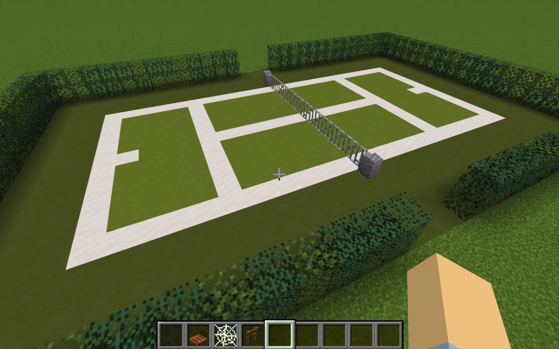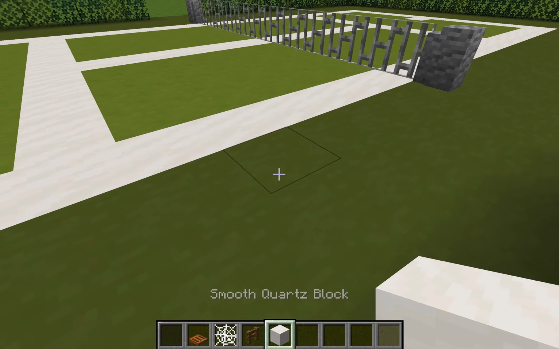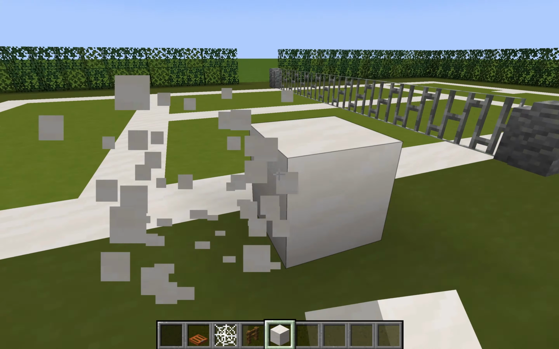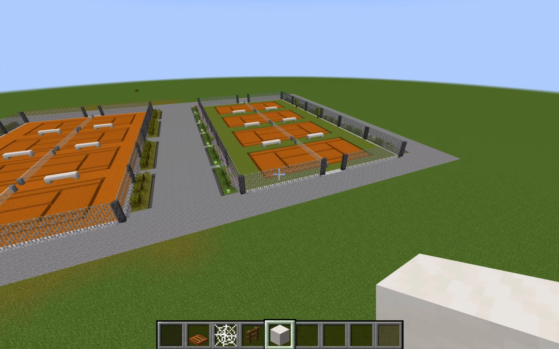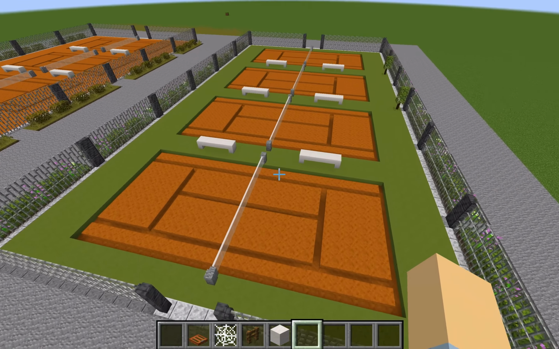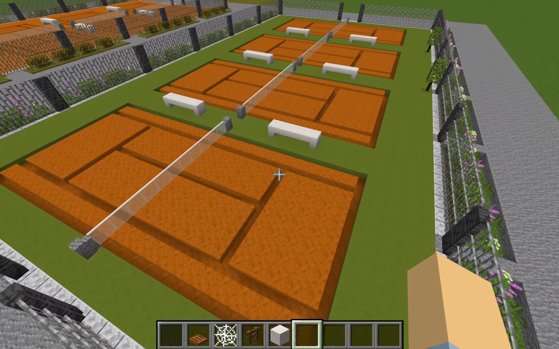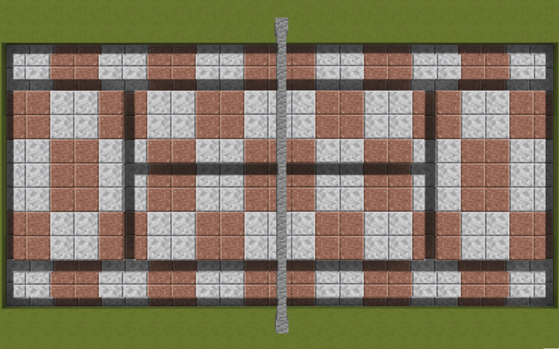But the root problem for all of this is of course being that we're using flipping 1 meter wide lines, which is why I personally opt for designs more like this one. So this is a 1-to-1 scale tennis court with all the detail you'd expect. If I just put the dimensions on screen, you can see for yourself all the dimensions of the court. And I can change it to a checkerboard pattern to make it more obvious, if you want to pause here and try and build it for yourself.